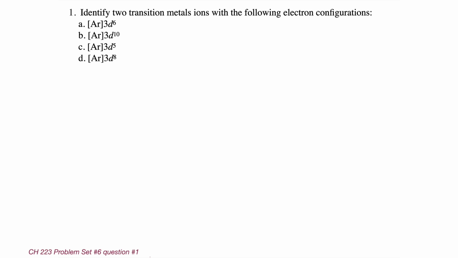So for the first one, notice that if you took out 4s2 from the first one, you'd have argon 3d6. If you would count over 6 elements on the periodic table, that's iron. So iron plus 2 is a good example of this. Now, neutral iron is argon 4s2 3d6. And if you're going to take away 2 electrons, which is what positive 2 is, the 4s comes out first. Higher n comes out before 3d. So iron plus 2 is going to have an argon 3d6 configuration.